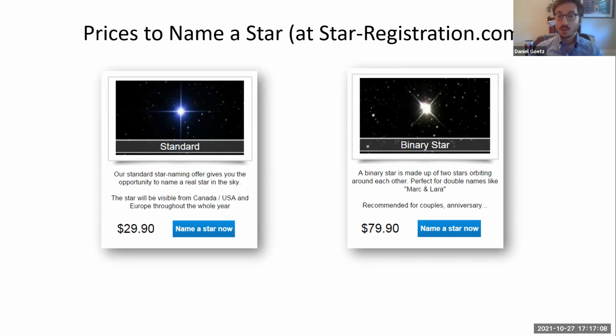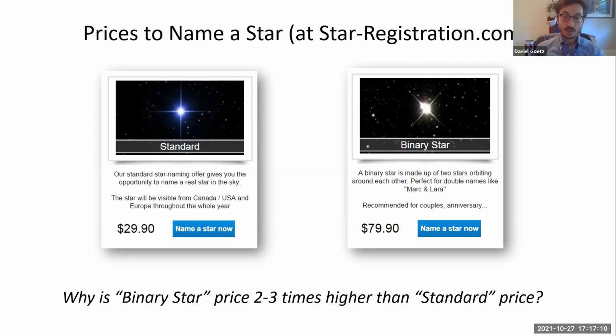So why is a binary star so much more expensive than a regular star? Could reflect rarity. Okay, yeah, so maybe supply factors. There's just fewer of them. So maybe that reflects people being willing to pay more for something that's rare. It's further away. Targeting towards a pair of people, the emotional tie.